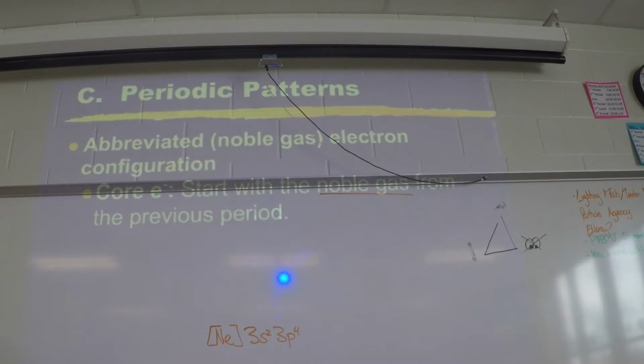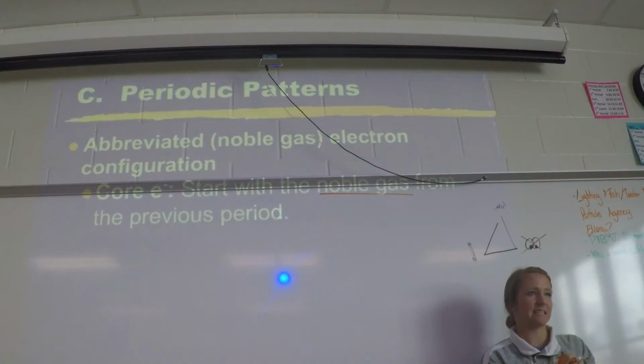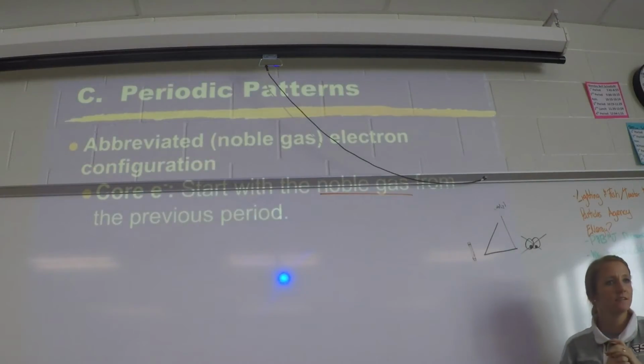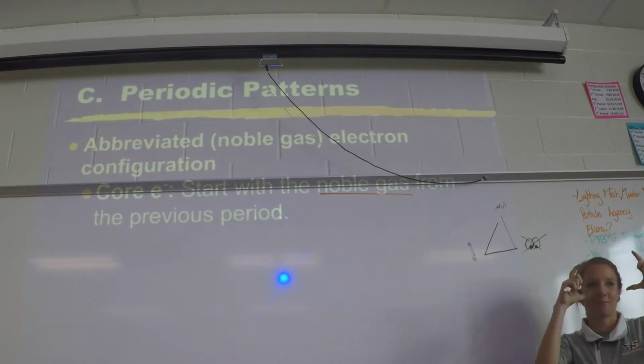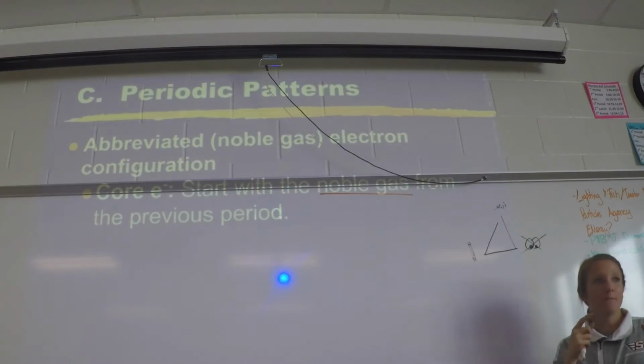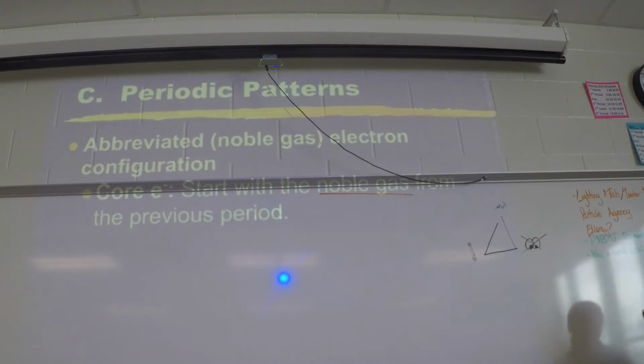Okay? So that's why it's always the noble gases, though. You can't just pick any element to shortcut with. That makes sense? Yeah, Austin? What if you're trying to find a noble gas? It's just like neon. Yes, so what if I told you write the configuration for neon? Sadly, you can't shortcut by just writing neon in brackets, but you could use the one above it. Yeah, so if you ever had to write it for xenon, you can shortcut with krypton. But you can't just write it in brackets, because once again, that doesn't tell me much. So, okay?